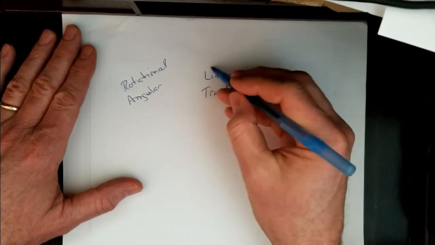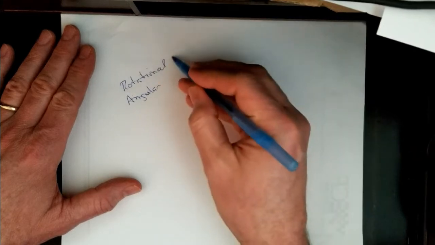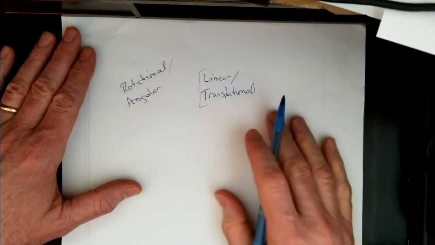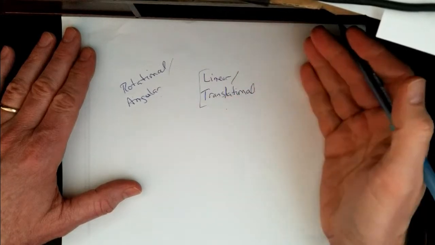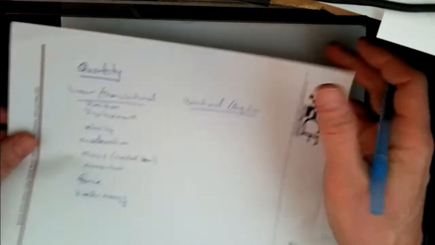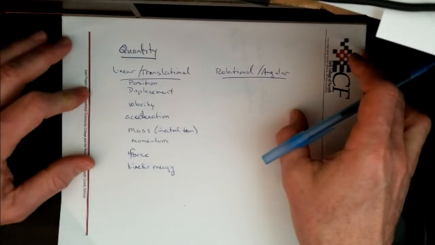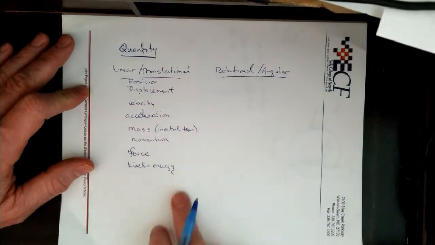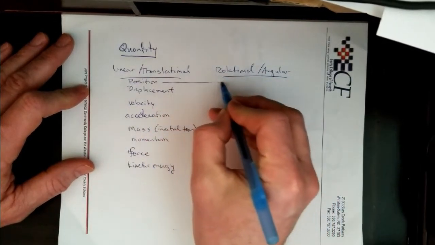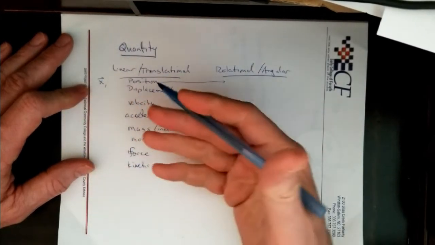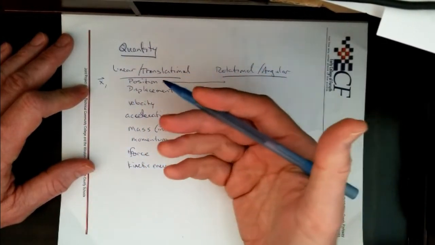Now, for almost every linear or translational quantity that we've dealt with so far, there's a rotational equivalent. So what we're about to do is double the number of formulas that we've dealt with so far. Let's start with basically the list right here. I have various quantities, linear or translational, and then rotational or angular. So the position, we'll just use x. Remember, it's x, y, z, r, or s.